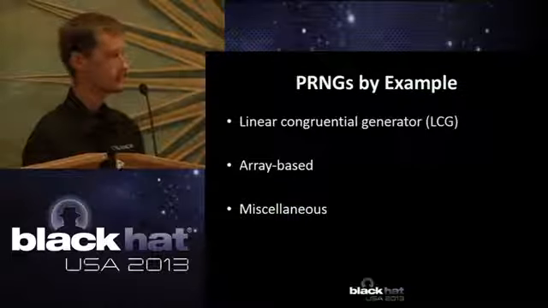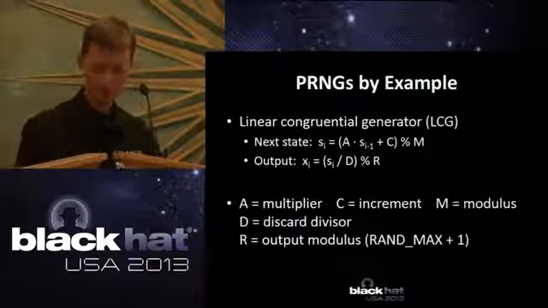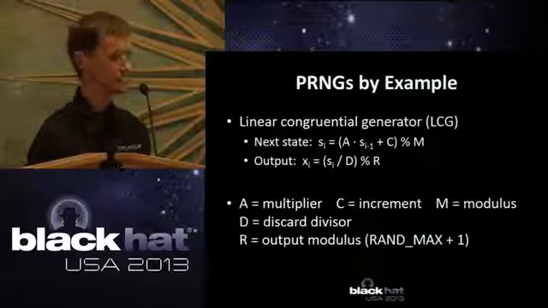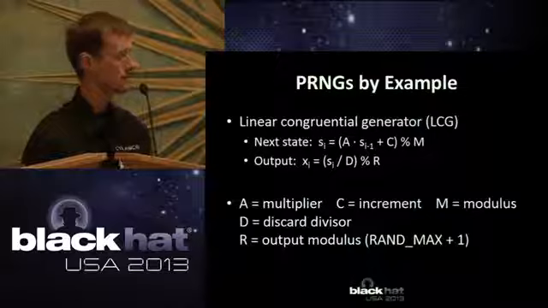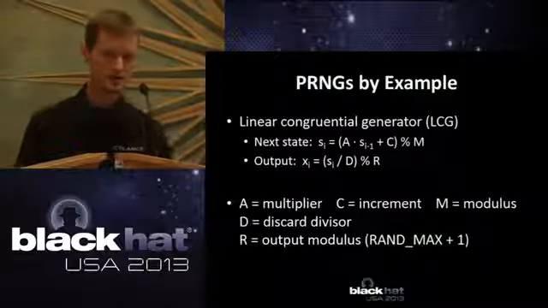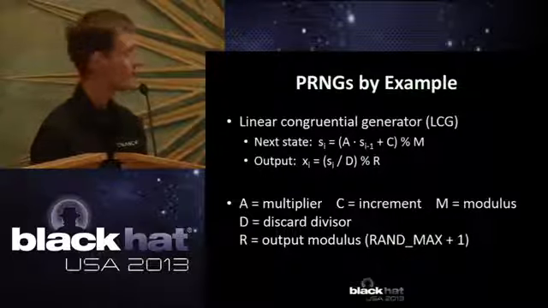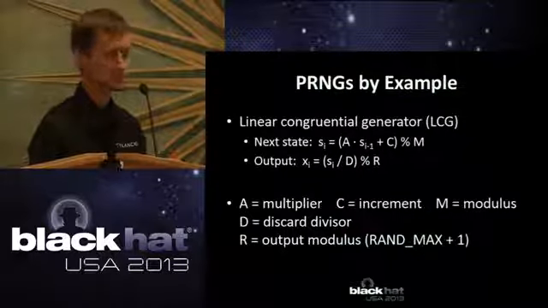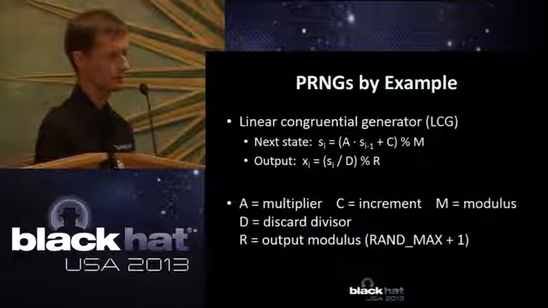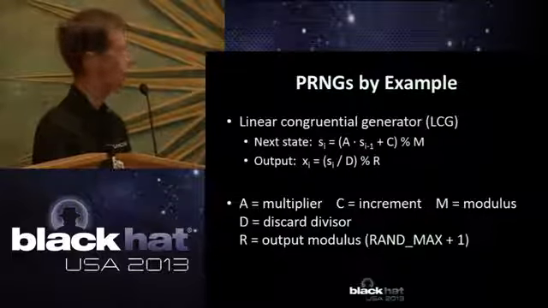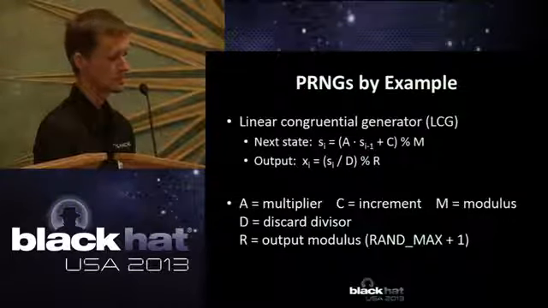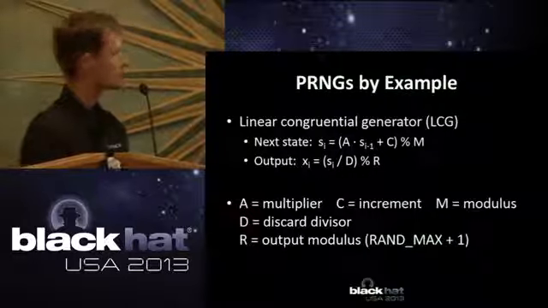We got some array-based ones. They're kind of interesting, and then our others. So this looks a little hairy, a little mathy, but it's really simple. You got the state of your PRNG. It's just a number. It gets multiplied by some number. It gets another number added to it, and then taken modulo some modulus usually. Again, that could be implicit, like just 32-bit integer truncation. So just state times a number plus a number, get the new state.